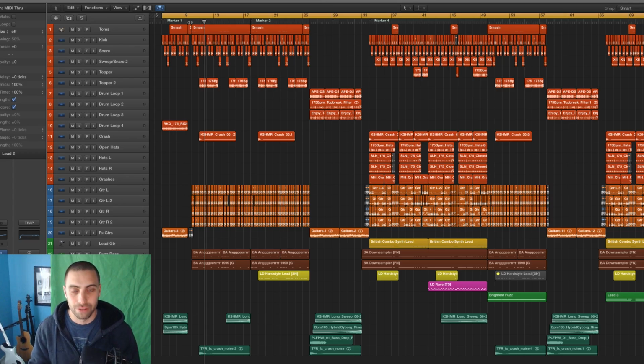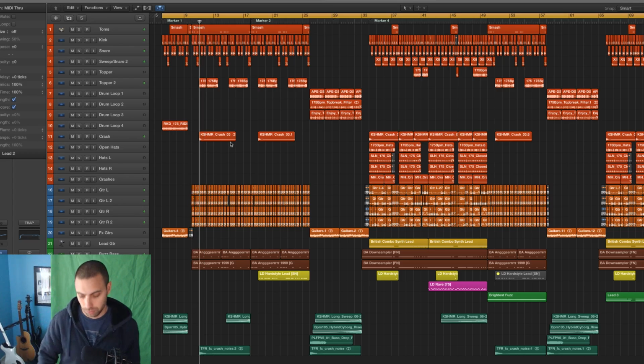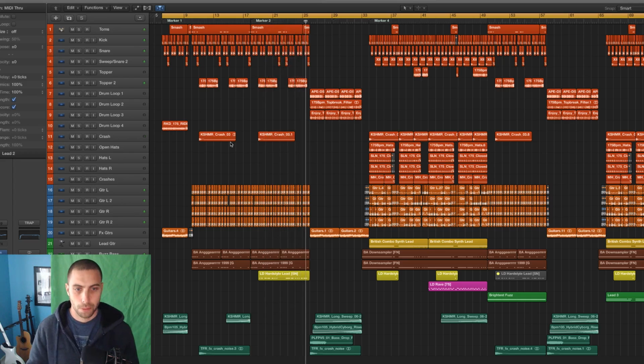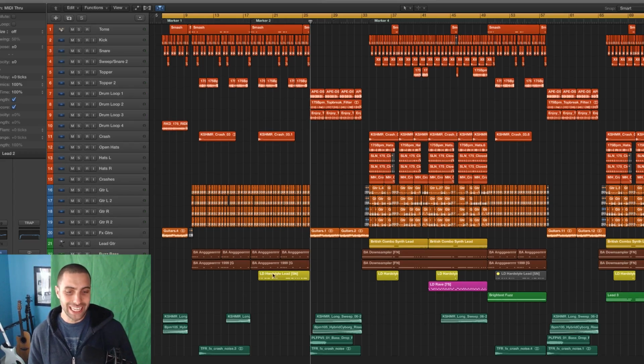So let's move on with this, the first verse section. Before we go into the breakdown section, the main difference between the first section and second section is I added this hard-style lead that mimics the harmonics the guitar is doing. Da, da, da, da, da, boom. It just adds a little bit more of that electro stuttery feeling, and I have a lot of stutter stuff going on with this.